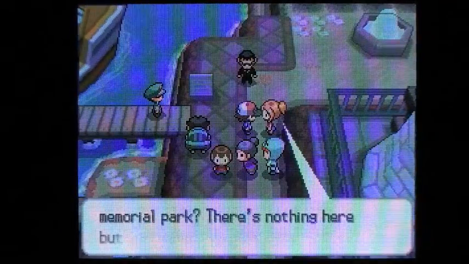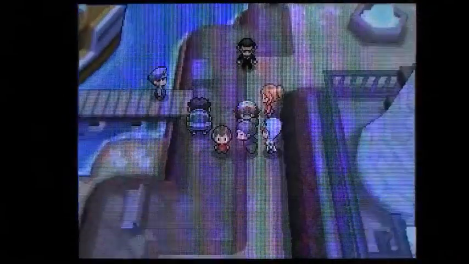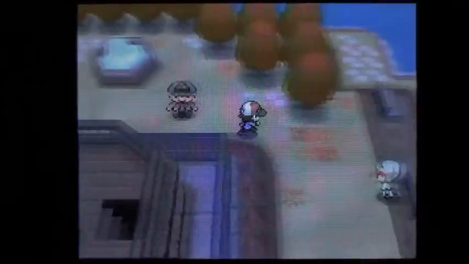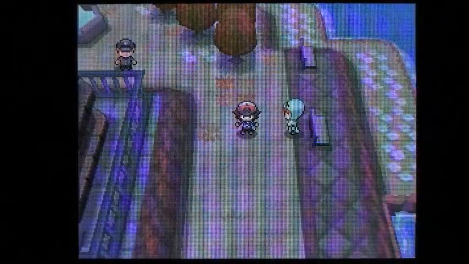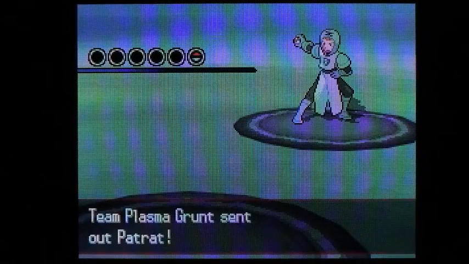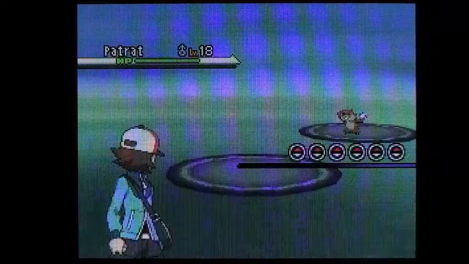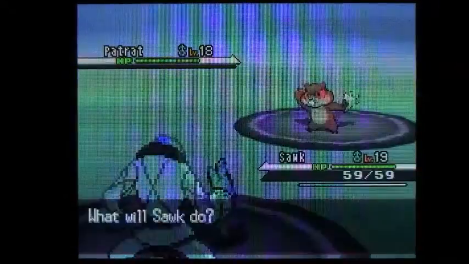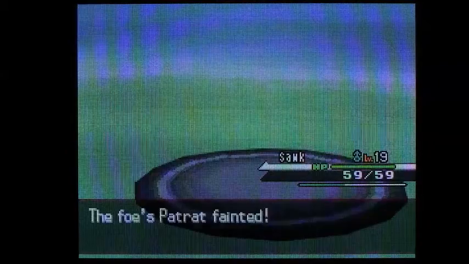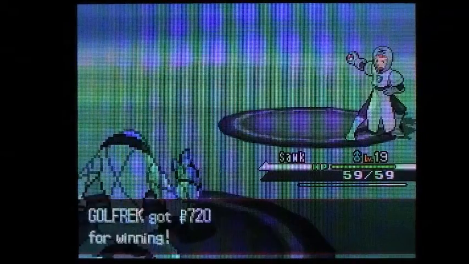And we're just talking to these guys, yada yada yada. Team Plasma is causing trouble. Here we have an officer who can't do anything. You're so great. And here we talk to our first grunt. Yeah, first battle on Liberty Island. Woohoo. And it's got a Patrat, so I send up my Sawk and double kick it to death. One hit KO. I love my Sawk, it's so strong.